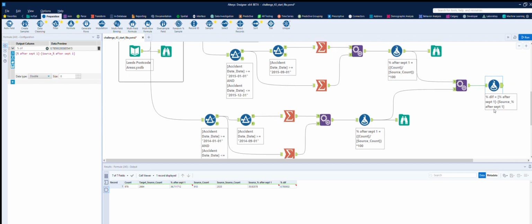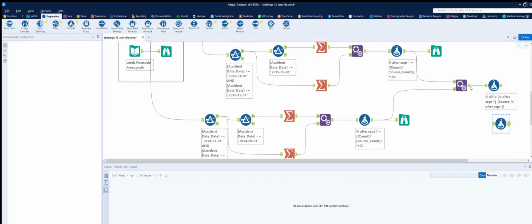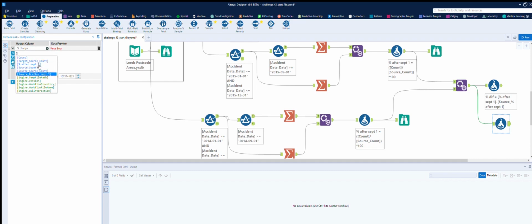The other way you can look at it is percent. We do this if we take one divided by the other, that will give us the percentage change. So we do source there divided by the other one, and we times by 100.